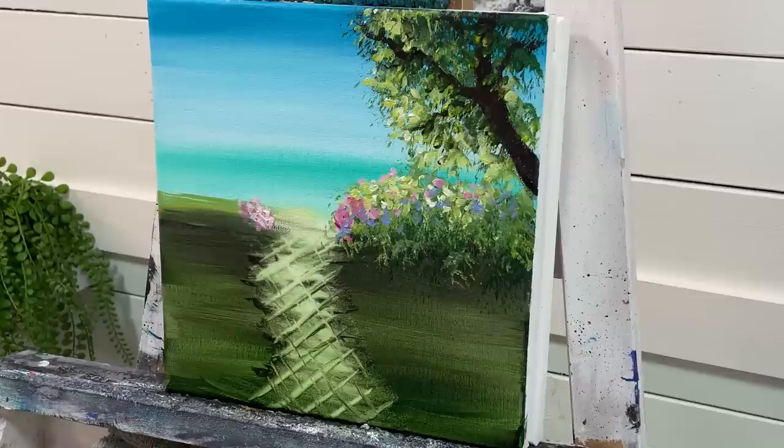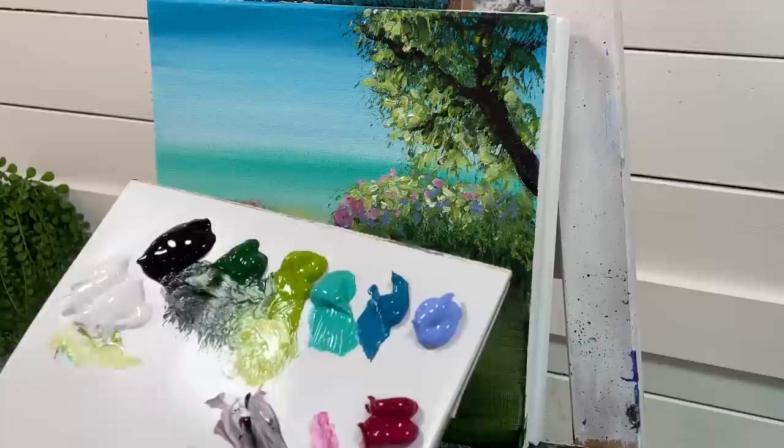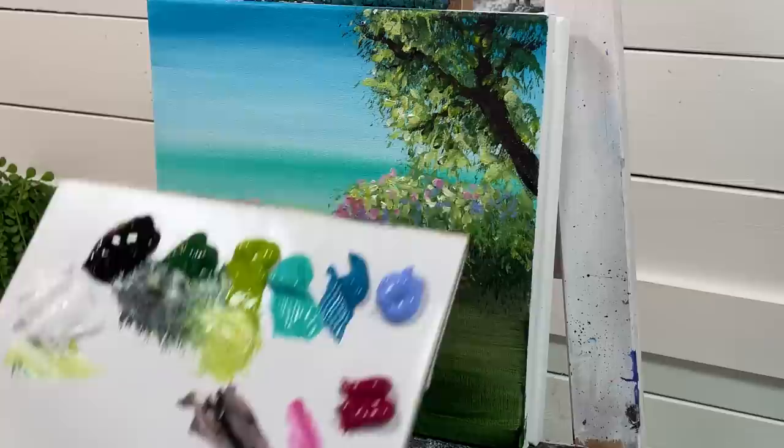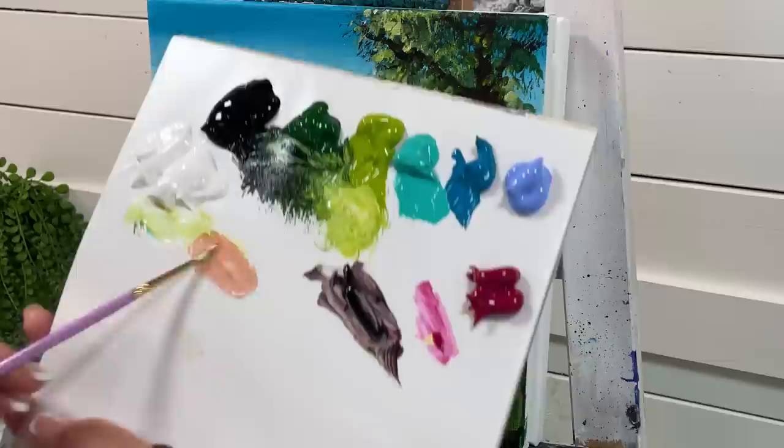Okay, so now I want to just get the color of the path down here, and then we'll come in and build up some more. The color that I want to make is sort of a warm terracotta, so I'm going to see if we can make that. Let's just add a little bit of that white there, a little bit of light olive green, a little bit of magenta, and let's see if we mix these up, if we can make something similar.